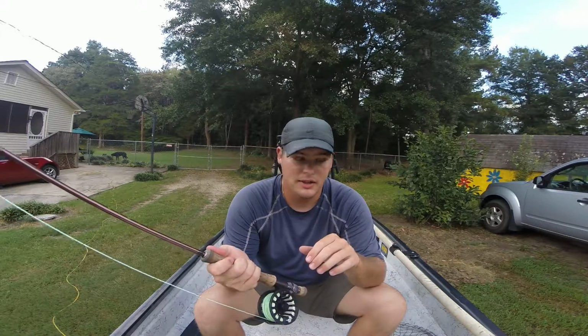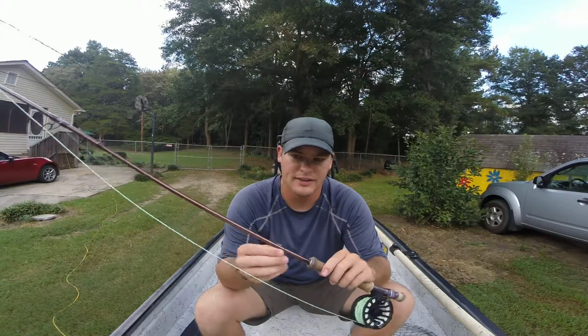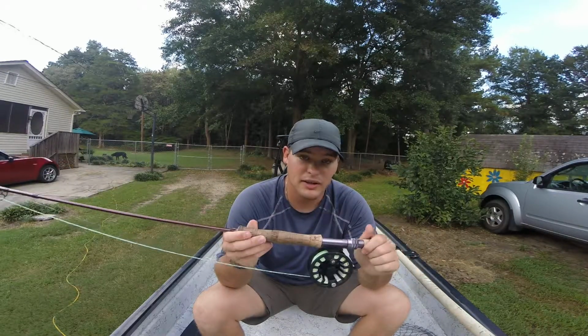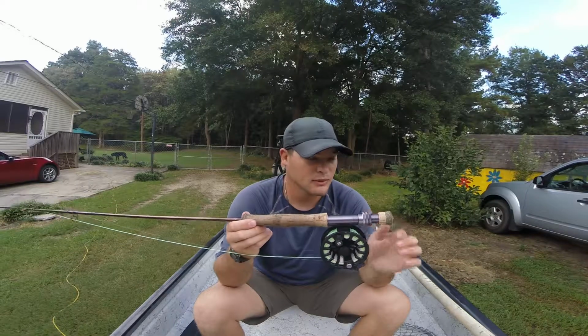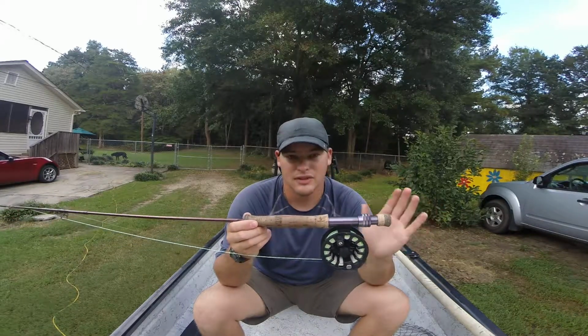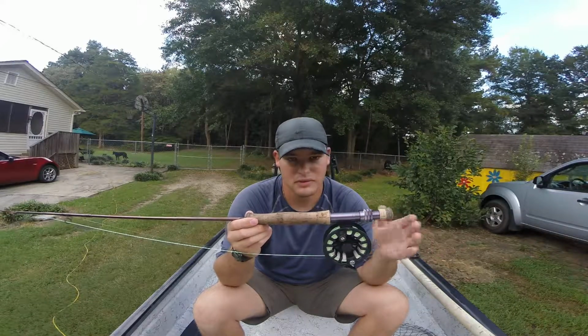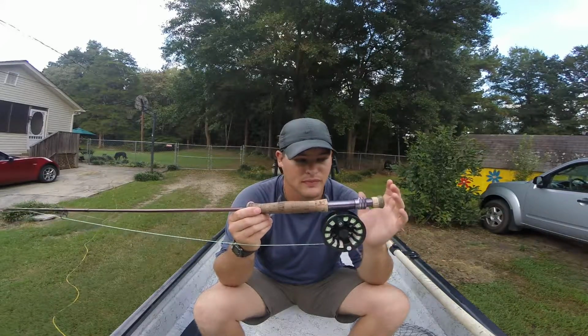A lot mellower action. It's a lot slower. It's a lot easier to make those short casts. It's a lot easier to make the accurate casts under 40 feet. It will go past 40, I'll say 50. It will go past that, but anything after that, you're starting to lose a little bit of line control.